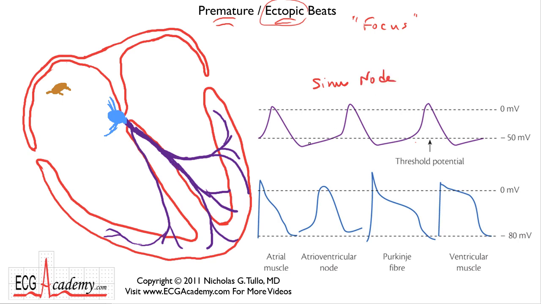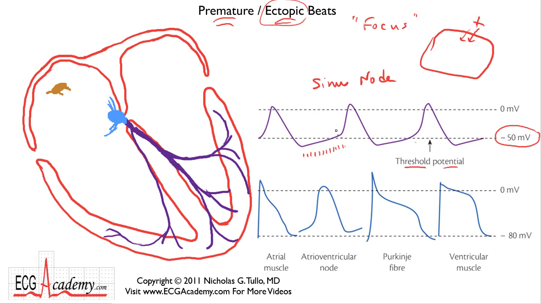As you know, sinus nodal cells are able to fire spontaneously because during diastole, during the part of the heart in between beats, there's this leakage of current into the cell. These positively charged ions leak into the cell, usually sodium, and that makes the inside of the cell less negative until it finally reaches this, where it's labeled negative 50 millivolts. That's known as the threshold potential.